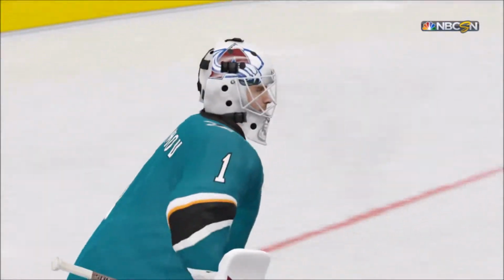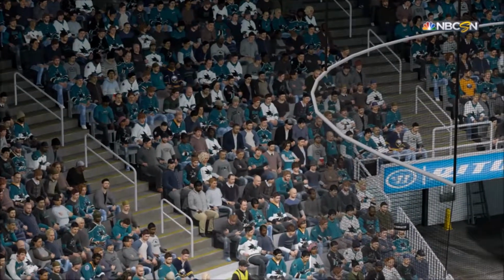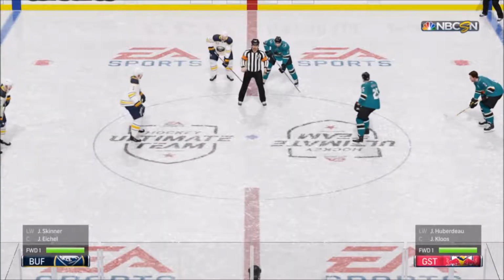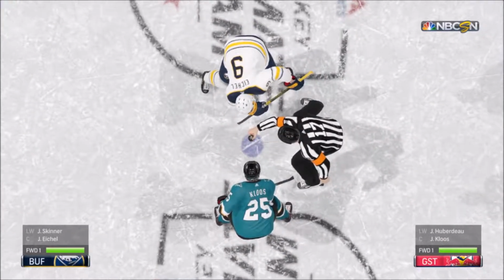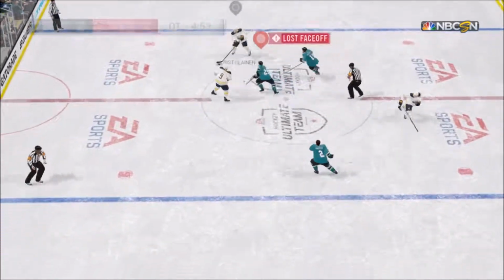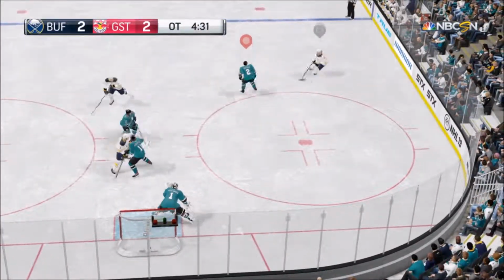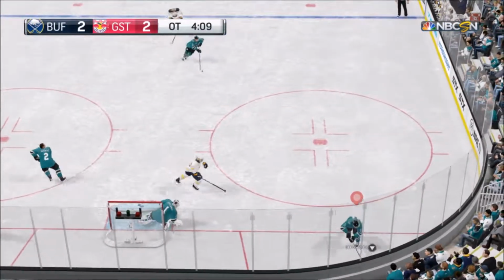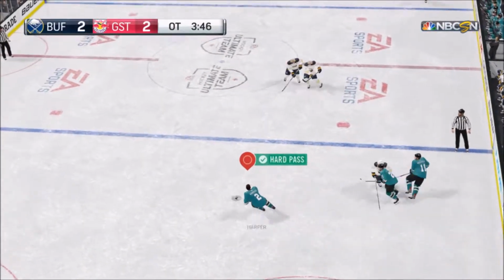Three periods didn't prove a thing. It's going to take overtime. The Stars will have to give more, and so will everyone else. We have begun sudden death overtime. If no one scores in this next stretch, we'll be headed for a shootout. Shot on goal. Outstanding save. Difficult opportunity. With this puck being so close to net, this is all a reactionary save.